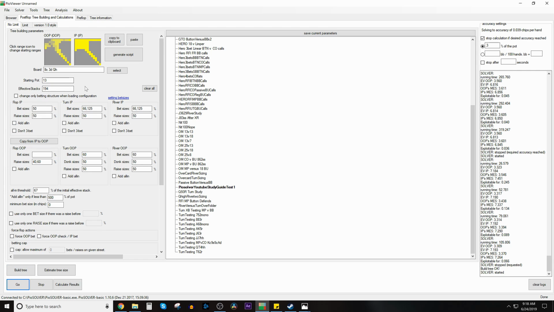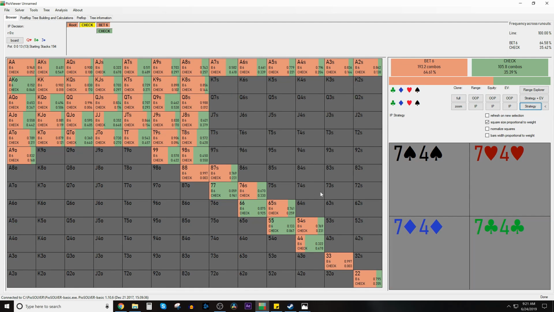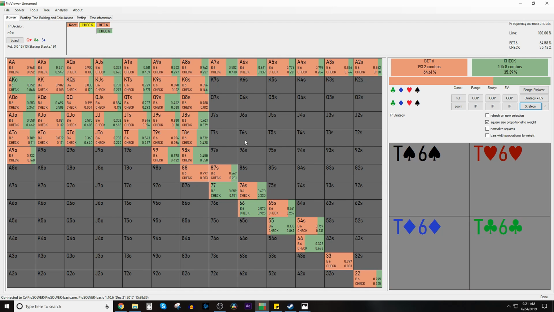In this new model, I've given our hero the single preferred bet size from Pio, and he's not forced to bet in position. As this model almost solves down, we can see that the EV of playing the singular preferred sizing and checking is going to actually be pretty close to the EV of playing the rainbow of sizes. So for me, the questions are, how easy is it going to be to replicate the strategy, and how is my opponent going to respond to it in practice?